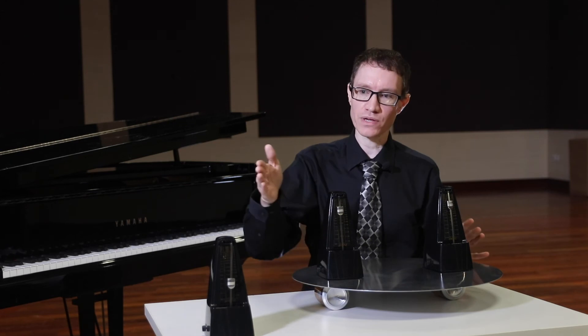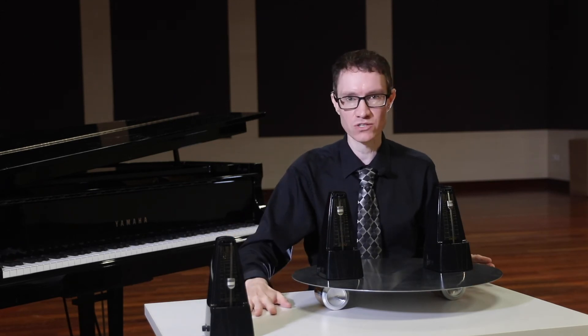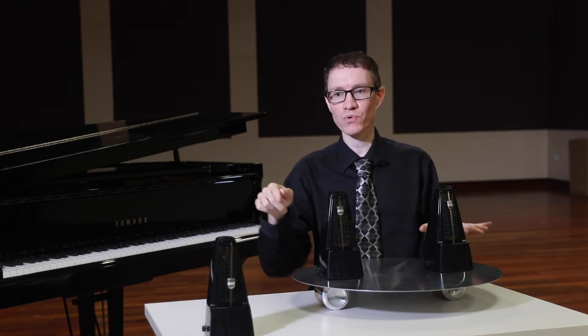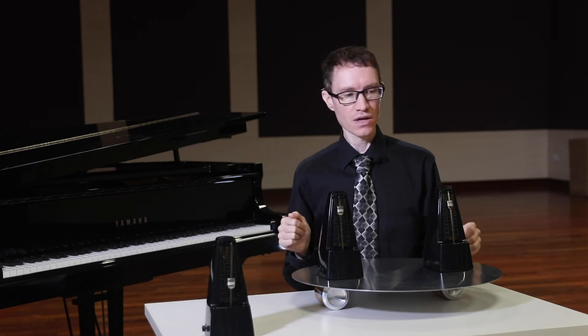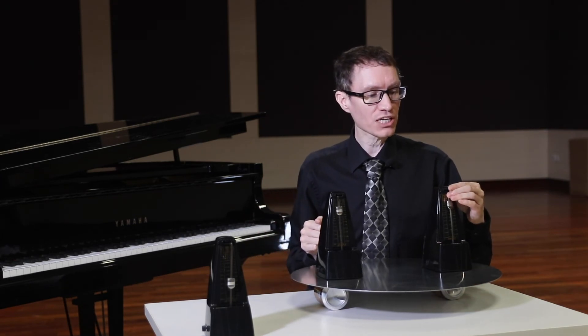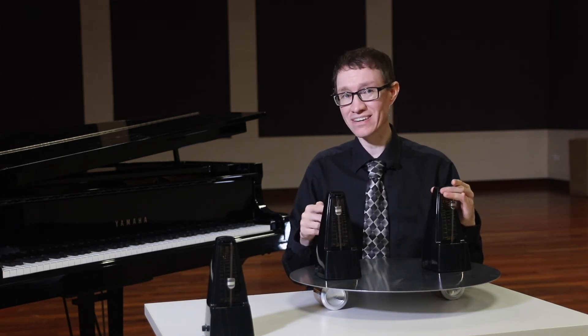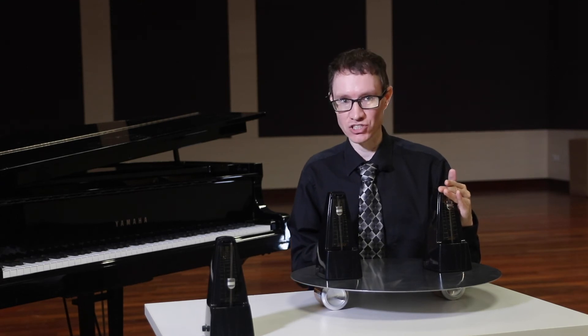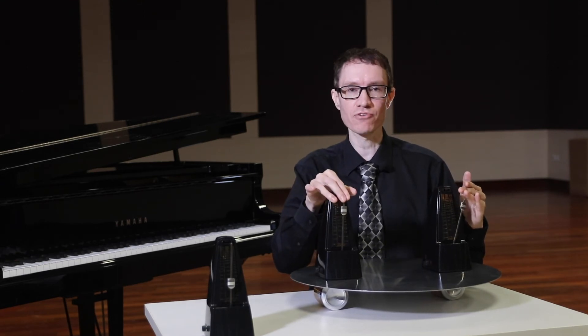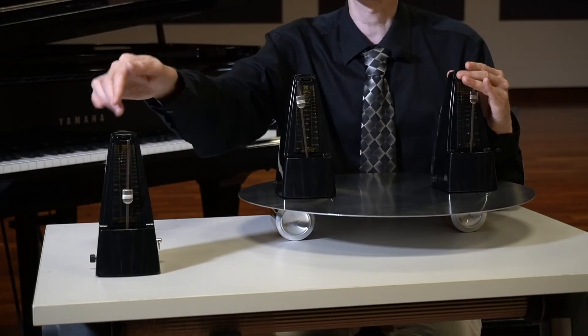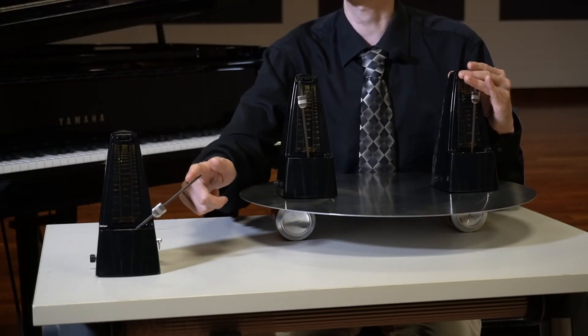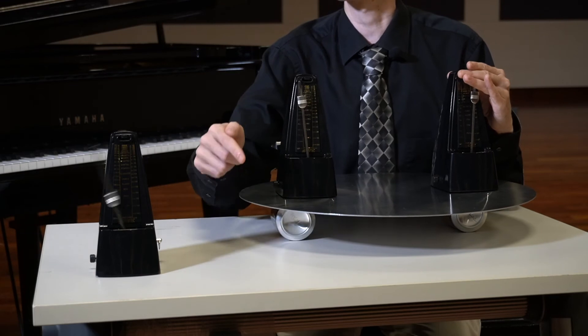Now there's not going to be any coupling between this metronome and these two because this is a really solid table, but I can use this metronome as a visual aid to myself and I'll shake the table when I see the pendulum swing over here. Now what I hope to achieve here is a demonstration that these two metronomes can end up in the out-of-phase case when I use the subharmonic injection locking. So again, I'm going to start these off randomly and I'm going to try to shake the table in sync with this metronome that's going faster over here.